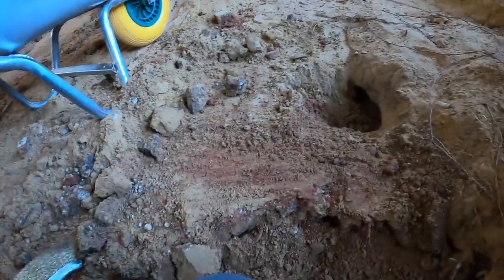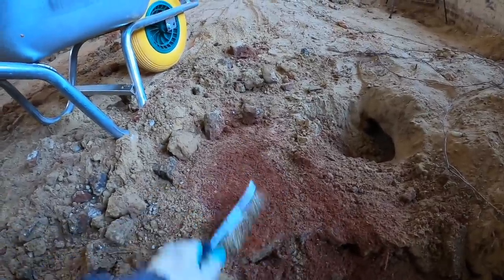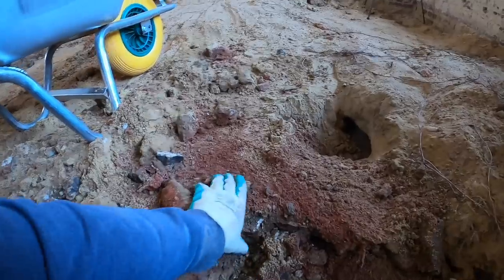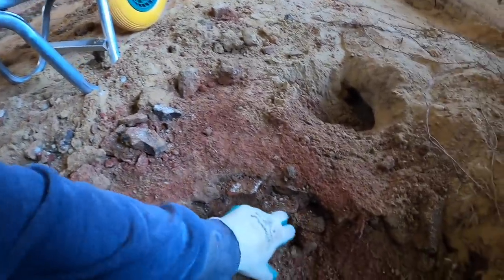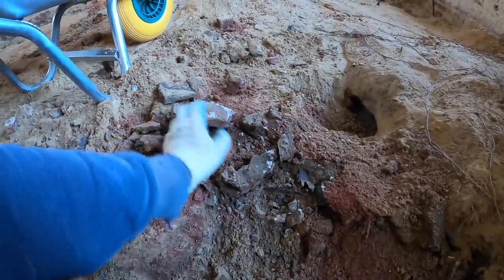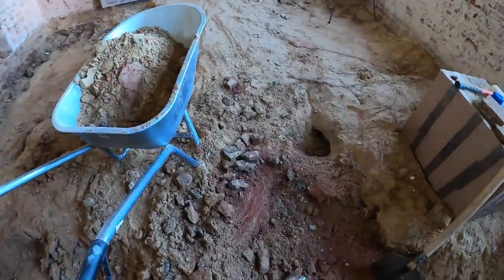It's really hard to dig here because it's like leftovers of terracotta on some dirt and lime mortar, or I have no idea. Or maybe they just put all broken stuff here. It's harder to dig out all this trash. And also, there are some holes under this.